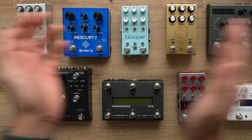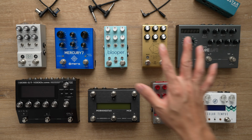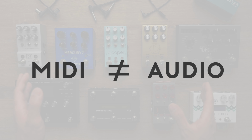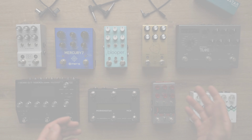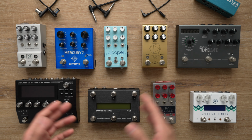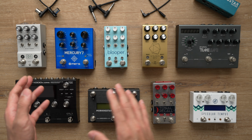Let's dive right in. To start things off, let's first make it clear that your MIDI signal is completely separate from your audio signal, and one does not affect the other. Therefore, the order in which you connect your pedals via MIDI does not matter. You should just connect them based on how easy it is to link them all together.